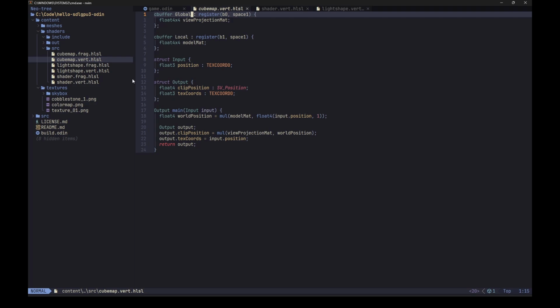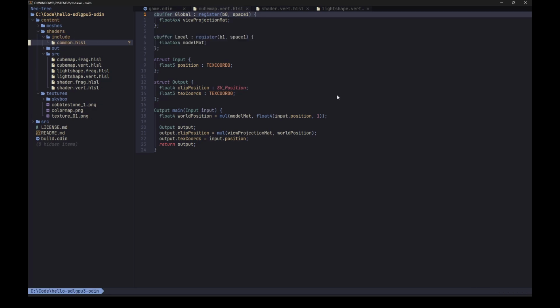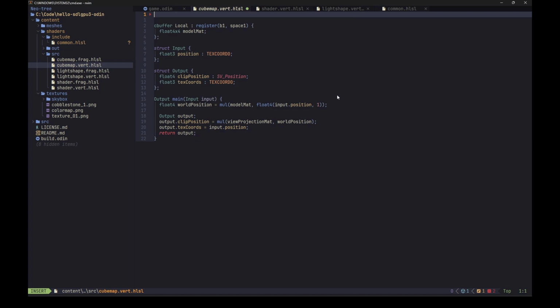It would be a good idea to move such a file into a separate directory so we do not mix our actual shaders and the kind of framework that we have for them, right? So here I've created a new directory in the shaders subfolder called include. You can of course call it whatever you want, maybe library or something, but let's add the file there, like this, common.hlsl, and just move our global structure into it, like this, right? Now we can replace the definition in the actual vertex shader with the include, right?